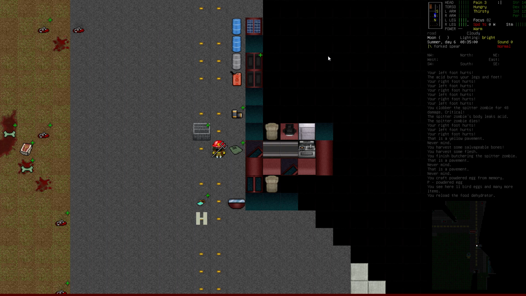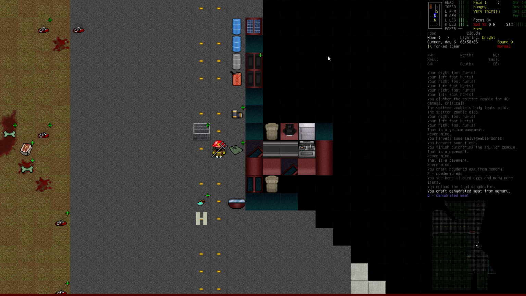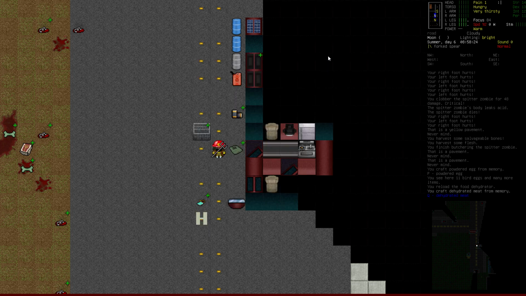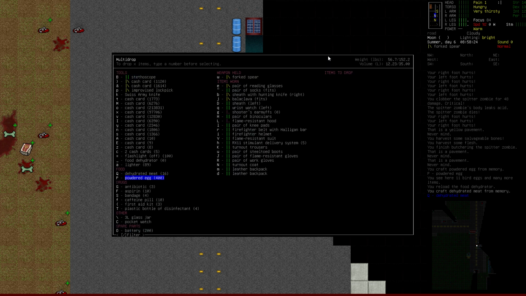So we'll do this, and then we'll just make some regular food out of the rest of the meat that we're going to eat here over the next day before it goes bad. Hopefully we don't lose the light. Alright, so we did dehydrate it. Great. And now we've got 16 dehydrated meat. We'll just throw it in the pile here with the eggs.